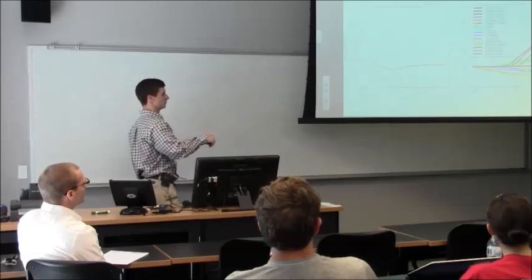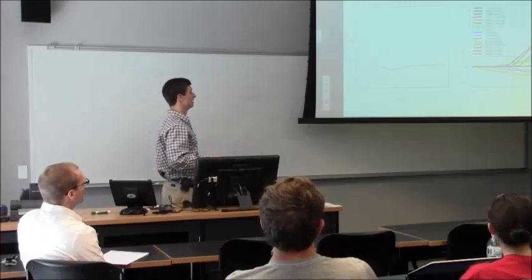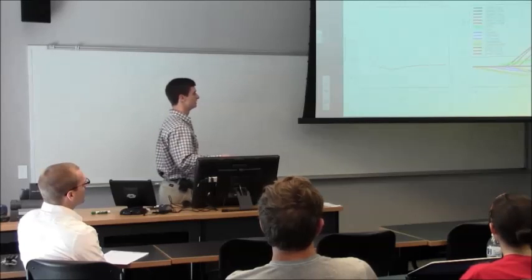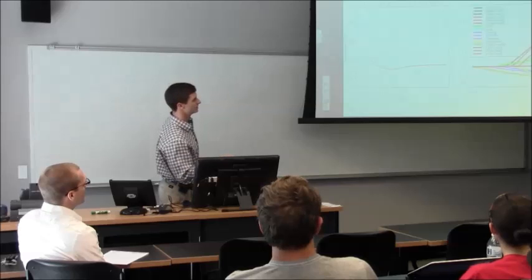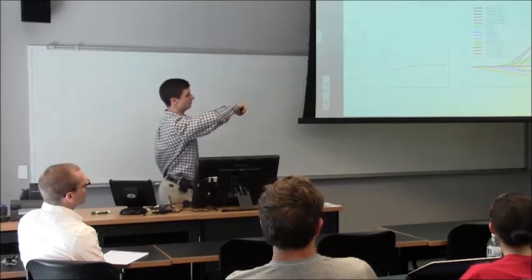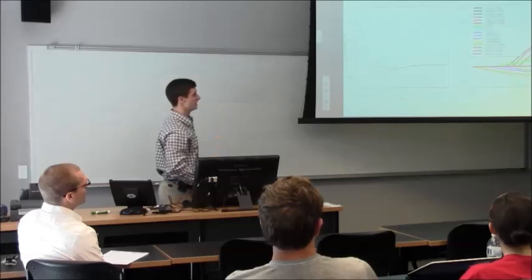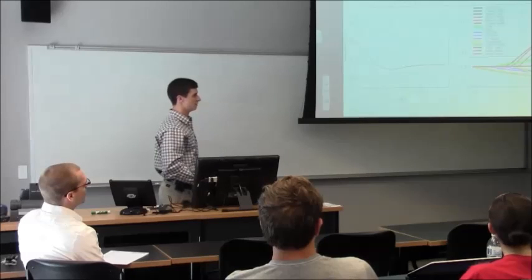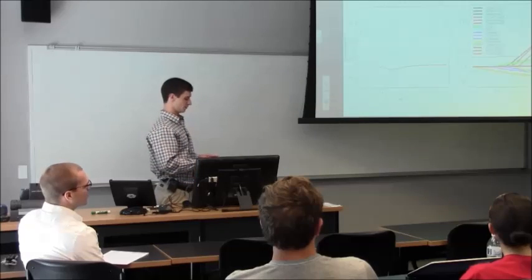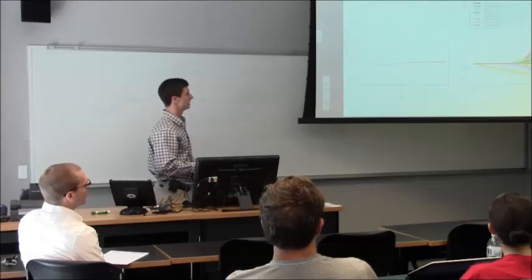And on the left, that's your cross-validation, five-fold. It gives you the best prediction to pick your lambda. And in this case, you can see on the right, so that's the lasso model. One of the mother's ages goes to zero, and then one of the mother's weights goes to zero, which doesn't really make sense. You would want them all to go zero at the same point. And so group lasso fixes that.